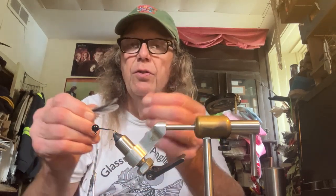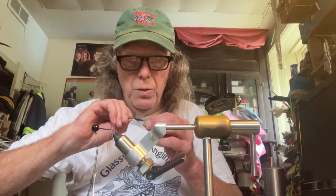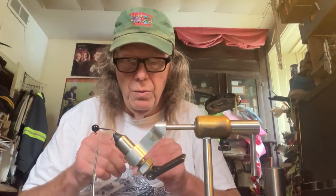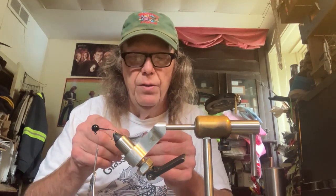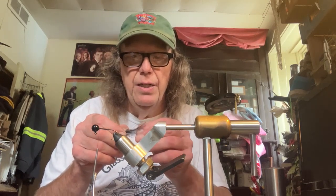And you say, well, they're not perfectly even. You can do that, but I am not that fussed about it. What I want is for them to kind of all be laying together on top of each other, one atop the other. But even that is not crucial.